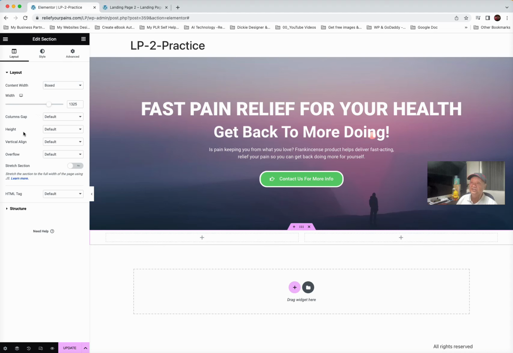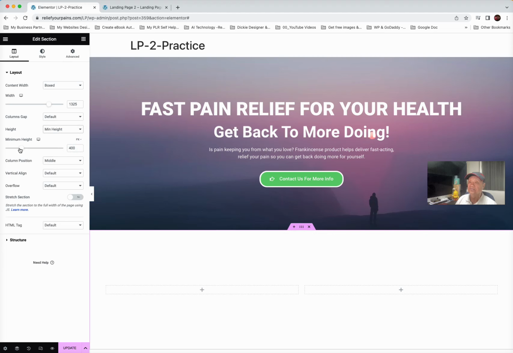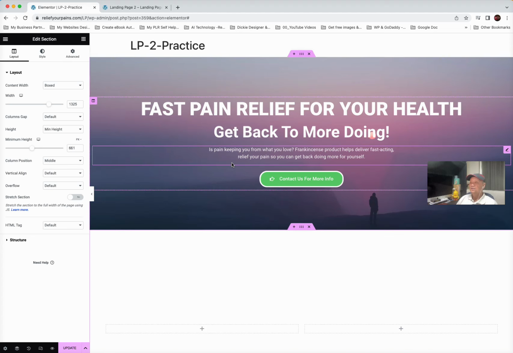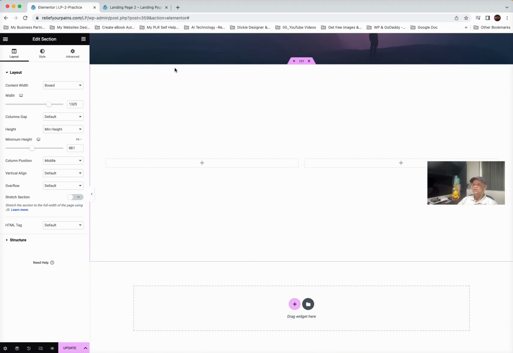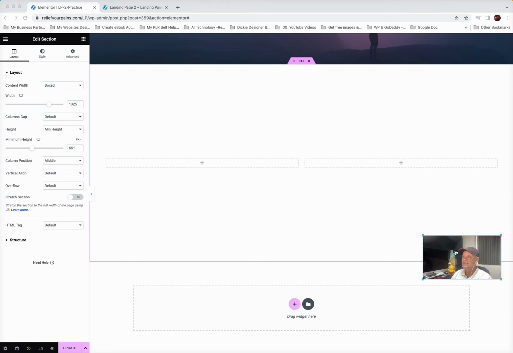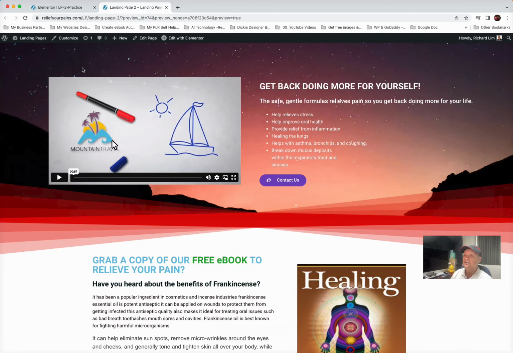Should be alright. So now the height, we go back to minimum, we put it to 600. Normally the preset is 400, we put it to 600 or even 700, it will be better. Okay, so we move it up, then you see from here to here is 600 plus. So you can see that this is the area that we want to add. This side is a video and this side is audio text. Let's look at it. Yes, this is a video here.